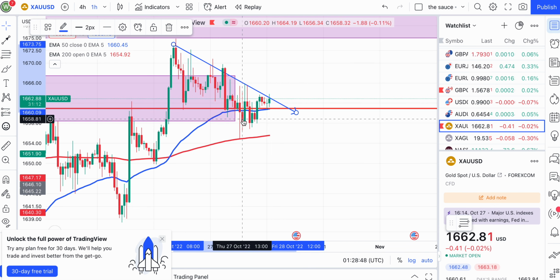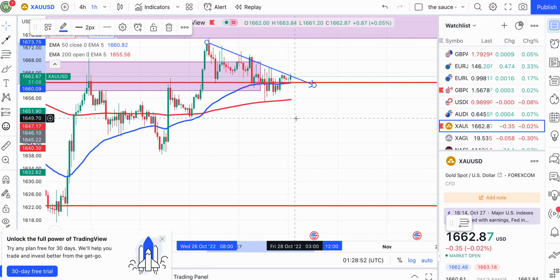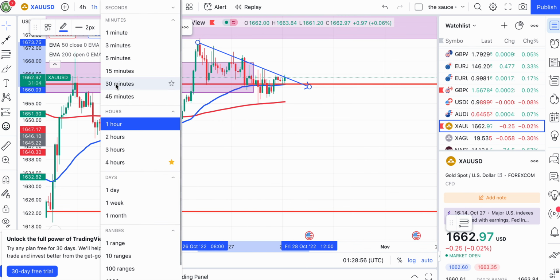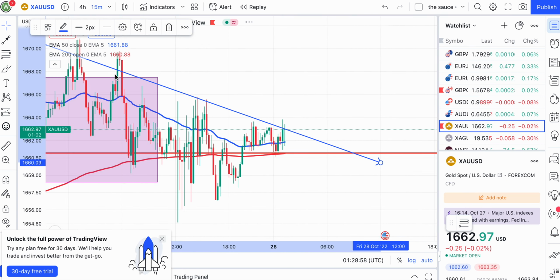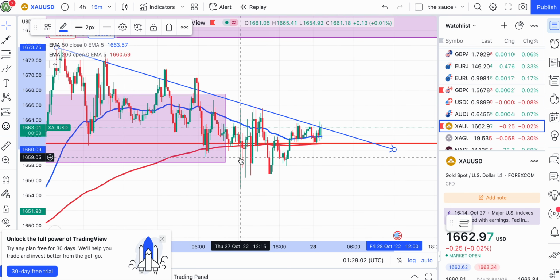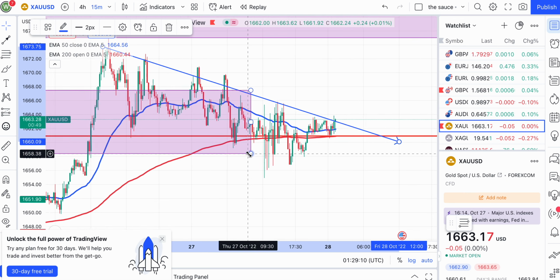Of course, we had a couple fake outs right here. I wouldn't take these guys. As you can see, most of the candles are bouncing off this major area of support. I realized that it's still bouncing, and as you can see, these are some long wicks, which means that price is definitely not trying to go here with all these wicks. So I was just watching. These are all fake outs.